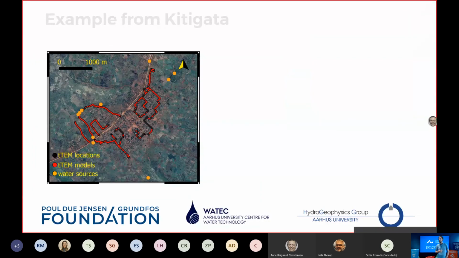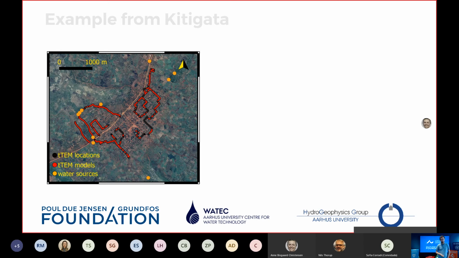Yeah, so now I'll talk about some of the results from this survey that was done in Kitagata. One of the first things we do when we're going to these communities is we're speaking with the locals and trying to gain as much metadata about the local groundwater systems as possible. In many cases, this is limited to simply having them drive us around and show us all of the local water collection points. Having knowledge of where springs are present or the water table in these shallow hand dug wells is still extremely valuable information when we're trying to complement and build out our interpretations of what these groundwater systems are, so that the EM data doesn't necessarily have to stand on its own. It can be supported by other supplementary data types.